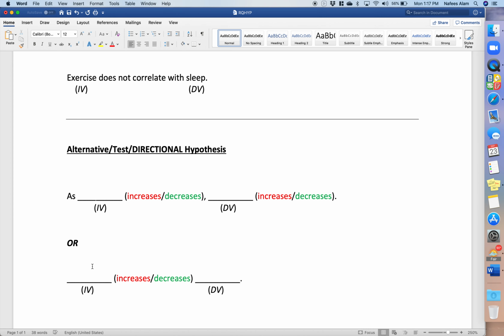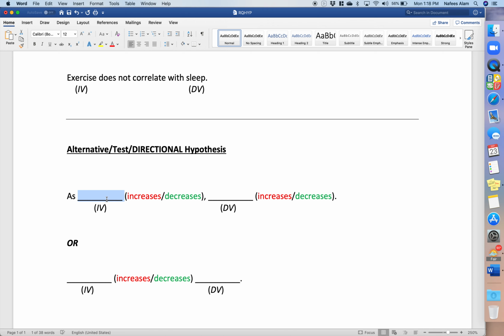If your independent variable for this particular study is not numerical, meaning it's categorical, which would fall into the categories of nominal or ordinal, then you would have to choose a particular category within that independent variable and go with choice 2 here, and then you'd still fill in the blank with the dependent variable. So an example here would be mode of exercise, perhaps. Maybe you're not doing exercise in regards to how much exercise, rather running versus lifting weights. Maybe that's how you've defined your independent variable here.